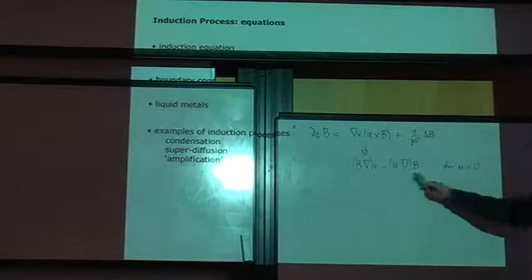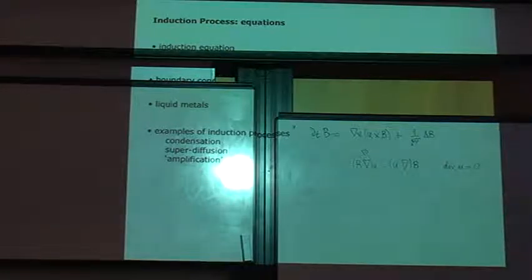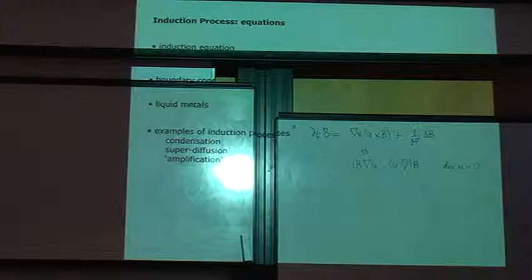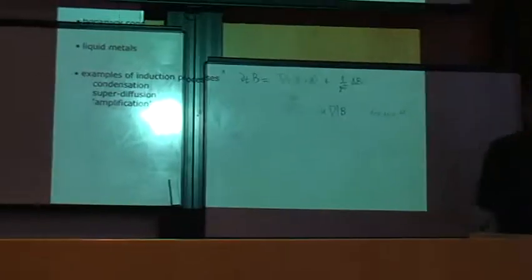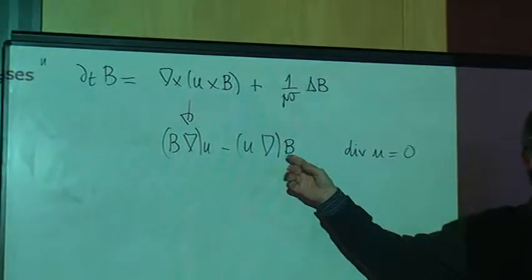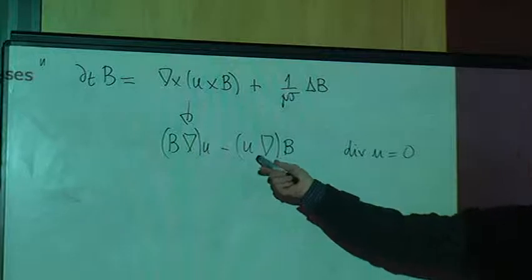Beyond that math is the fact that these are the two induction processes that one learns about at school, and it's fairly useful to remember them that way. This B grad U is just deforming a circuit in a constant magnetic field. So you have a loop circuit, all right, and you change its shape in a magnetic field that is constant, you create an induction. And this here is that you're moving a circuit into, or you're having a stationary circuit in, a magnetic field that is varying. Okay, you can take a circuit moving into a region where the magnetic field is changing, and that produces induction.